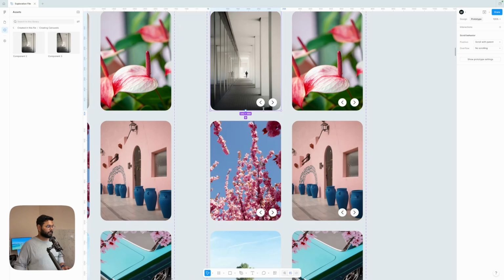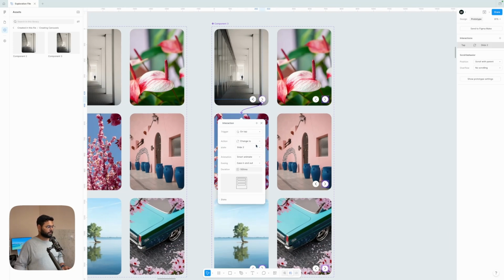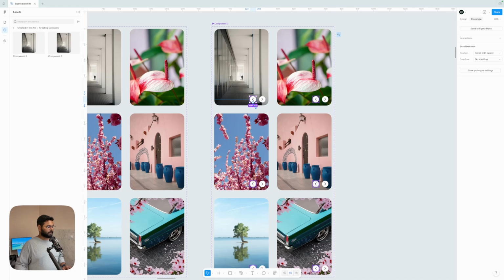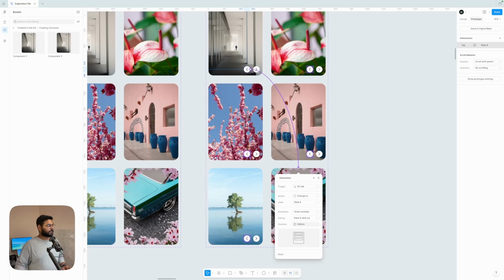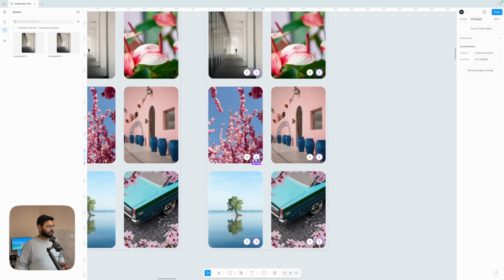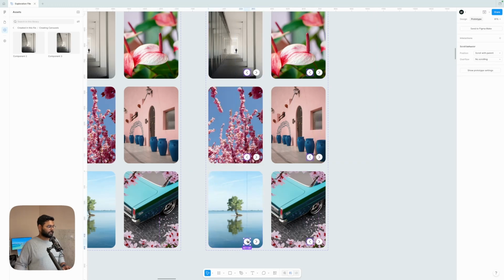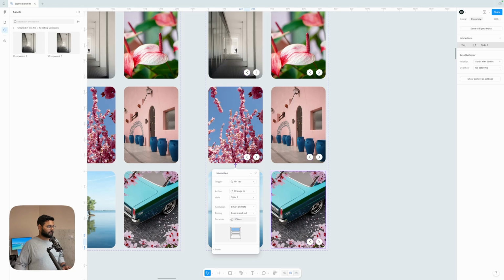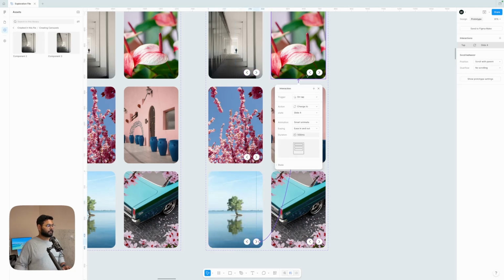Now on click of this one, it should go here. So tap, auto animate, and on click of this, it should go here. Similarly, this will be left, and this will be right.